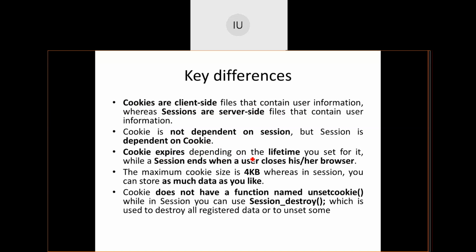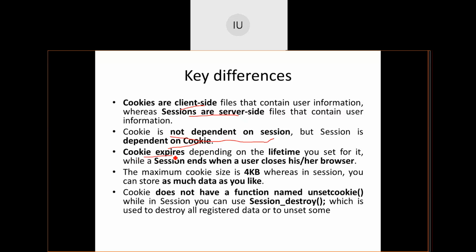Now, the key differences between these two. Cookies are client side, sessions are server side. Why is it server side? Because the whole of the data can be stored on the server, which will be useful for me afterwards. You can extract it anytime. Cookie is not at all dependent on session. It is totally independent. Cookie can be used independently also. But session may require a cookie for its working. So session is dependent on cookie.